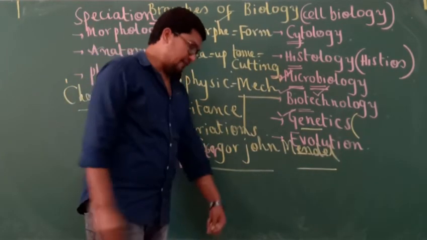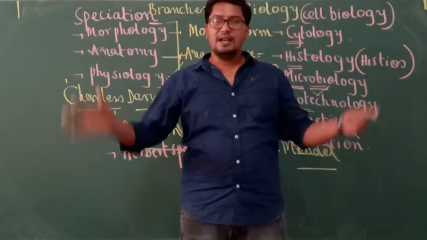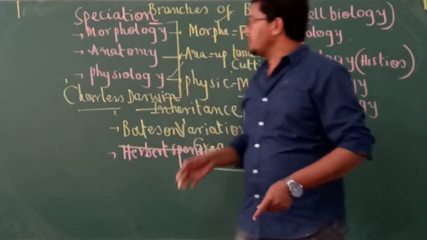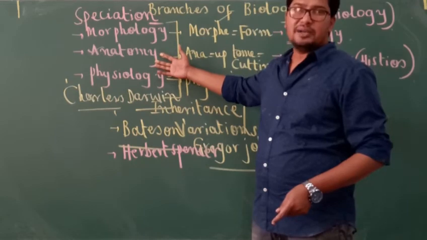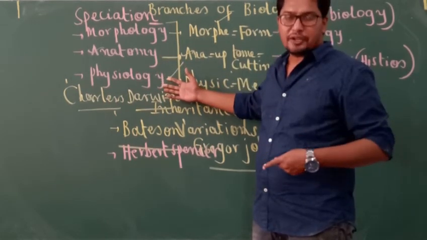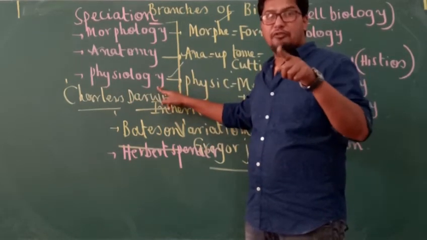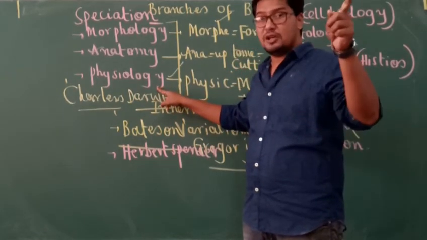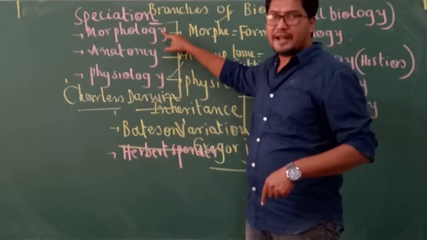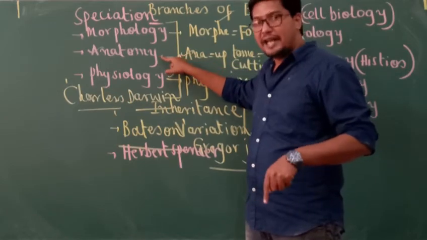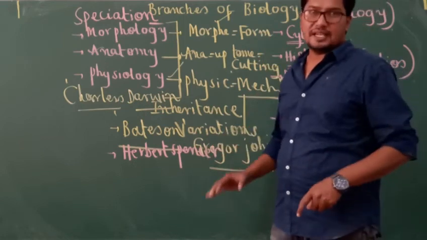Like this, whenever we are studying the PUC syllabus, that is in first PUC and second PUC, our syllabus importantly includes morphology of plants and animals, anatomy of plants and animals, and in first PUC itself we have a unit called physiology of plants, as well as physiology of humans. So human physiology is there, plant physiology is there. All these things we are going to study in our PUC syllabus.